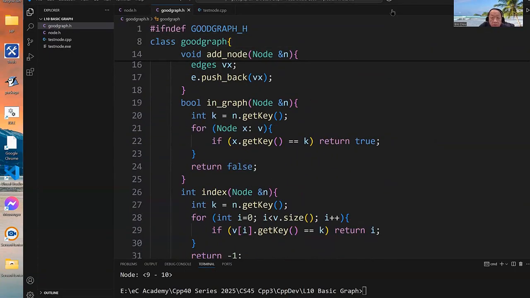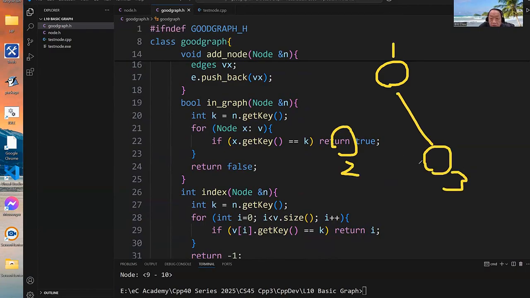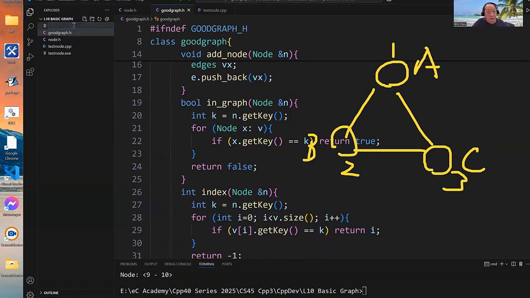So let's assume that we have 1, 2, 3. Let's construct this graph, and you have A, B, C as the string. Okay. Let's construct this graph. So here, let's actually do test graph.cpp.